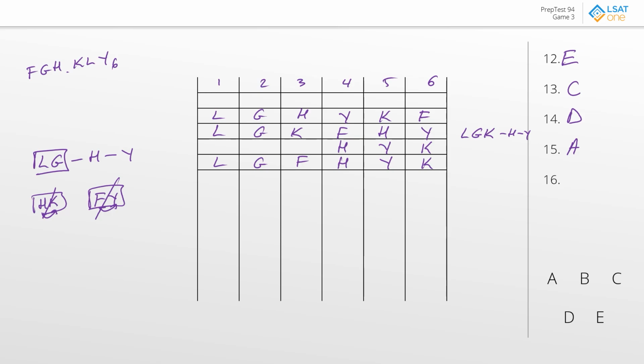Answer choice A. F goes first. So if the F went first, would that lock the K into 6? To be fair, I'm not sure why. I don't see why not. In fact, if F goes first, couldn't K easily go second and the other guys, L, G, H, Y, just chill in 3, 4, 5, 6? Yeah, I don't see why that would force K6.